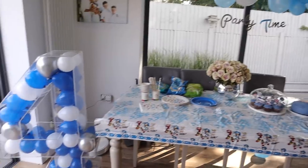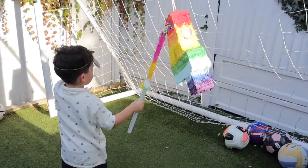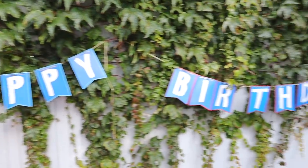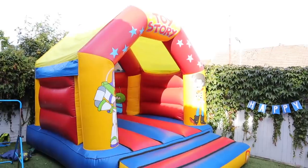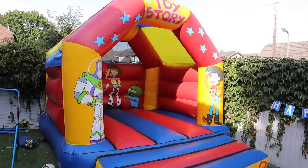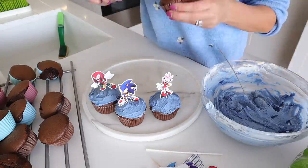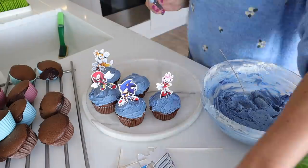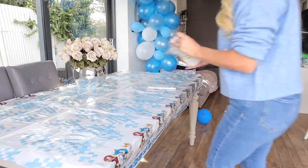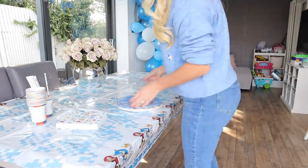Today I'm going to be sharing with you the at-home party prep that we did for my son Jackson's birthday. He recently turned 4 years old, so we had a little party for him at home. We don't normally do parties like this at home. For their birthdays, I tend to hire out a space at a soft play and invite friends and family to that. But because we couldn't do that this year due to the pandemic, I just thought if we're gonna have a home party with very few friends, then I wanted to make it as special as I possibly could.